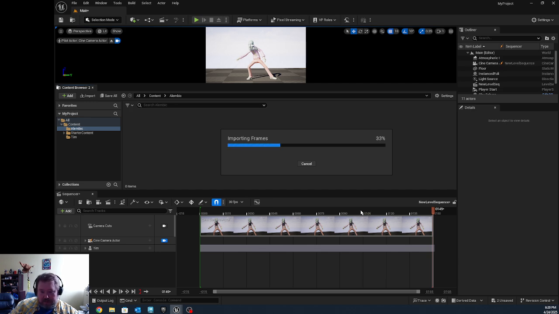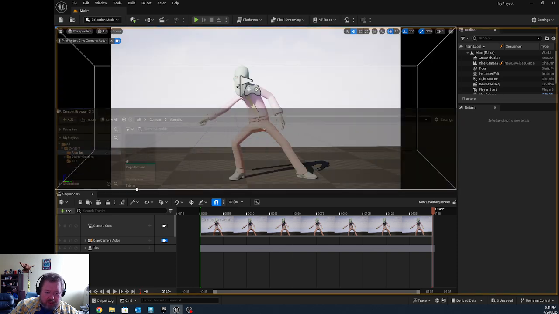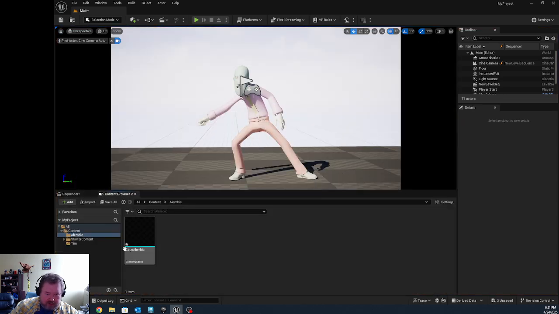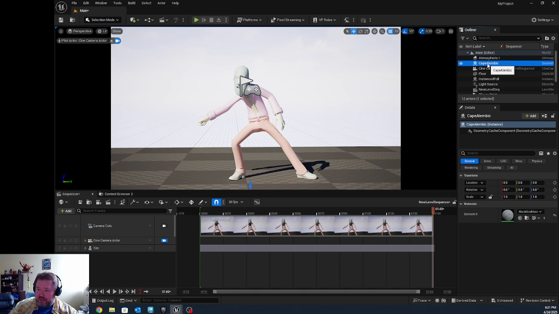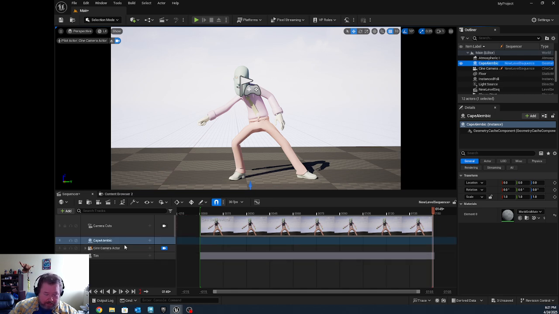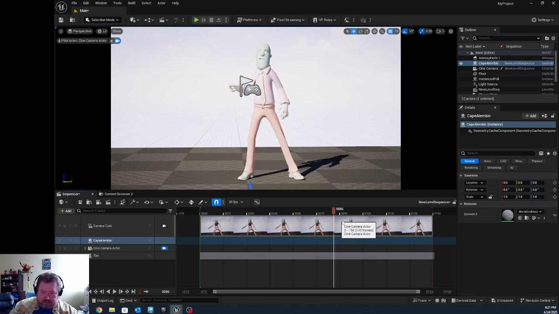So the only real way to be able to see this is to see it in the sequencer. If we just drag it into the scene, it doesn't work as well. Just to give us a little bit more screen real estate, I'll do it this way. But I can drag the cape out here into the scene. We don't really see anything yet, and we'll talk about why that is in just a second. Now that my cape Alembic is there, I can drag that into my scene. Right? And you'll notice if I scrub, it's still not showing up.